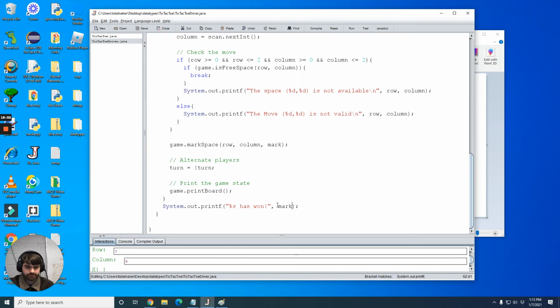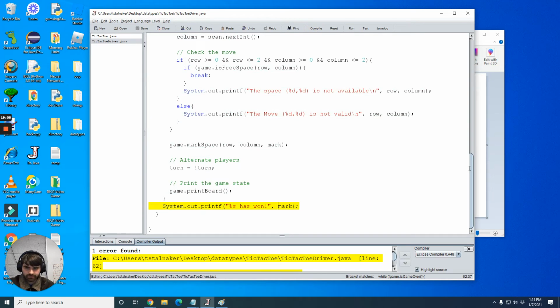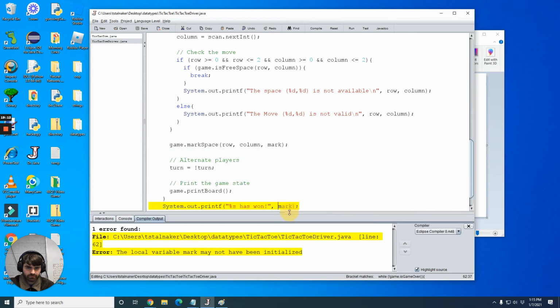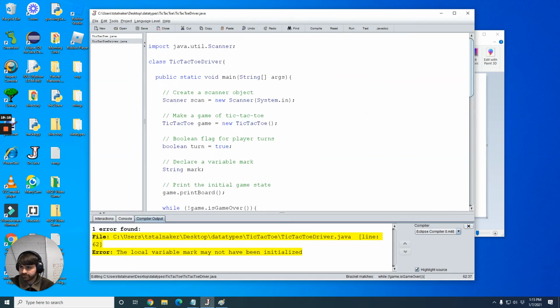Put the mark in there. And it's going to throw an error because initially mark isn't initialized. So that's going to be a little bit of a problem there.